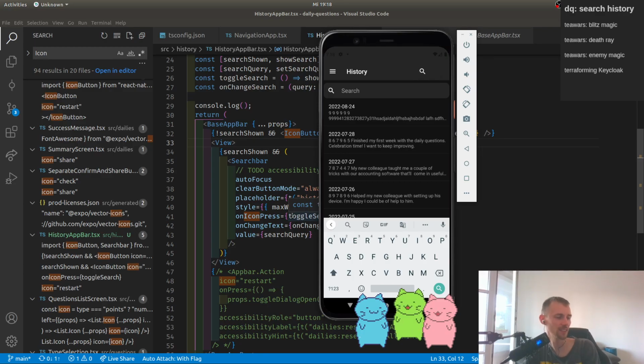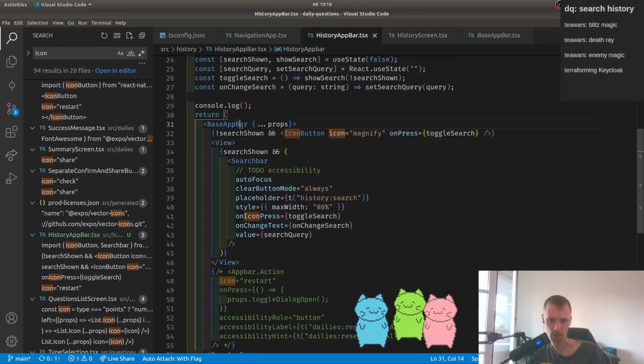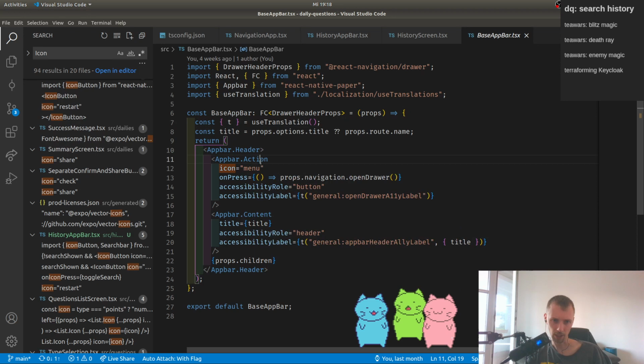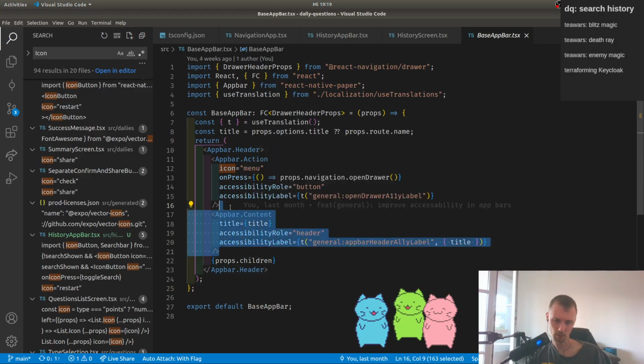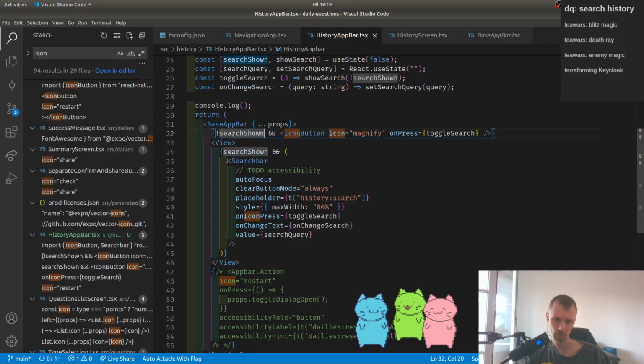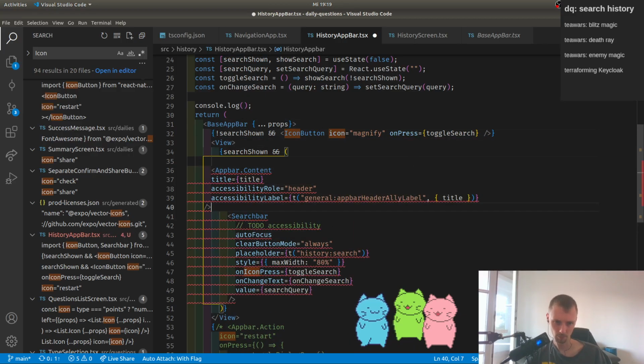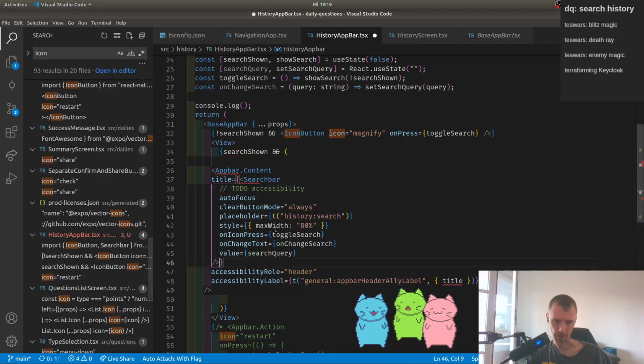Well, we could make it go over this item as well. No, we cannot, I think. Can we? Wait. Here we have the header, app bar action, and the content. I'm not even sure why the content actually gets overwritten. Anyway. Should we put this into app bar content as well? Does this work?